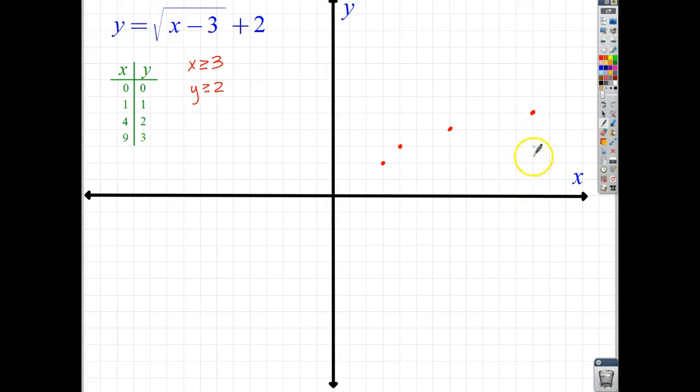Okay? And let's just test it. If I plug in 9, I should get out 5, right? So 9 minus 3 is going to be, wait, hold on a second. Nope, sorry, 12. This is 12 comma 5. So if I plug in 12, 12 minus 3 is 9. Square root of that is 3, plus 2 is 5. So that works, okay? And so starting here, I'm going to kick out my radical function like that.